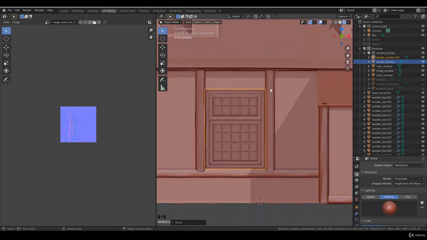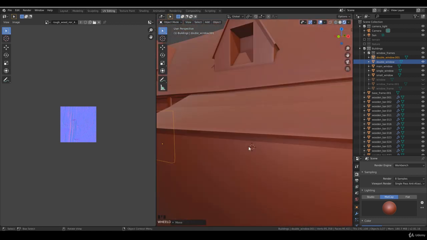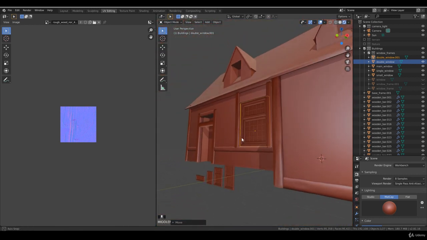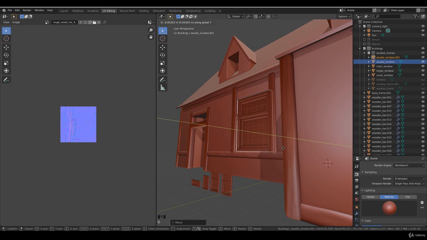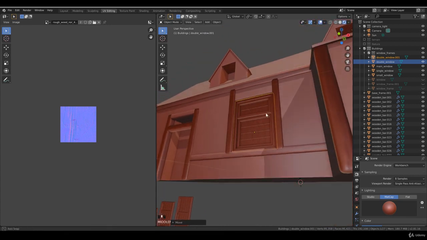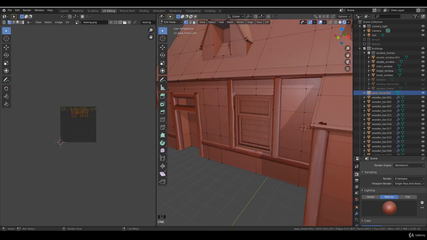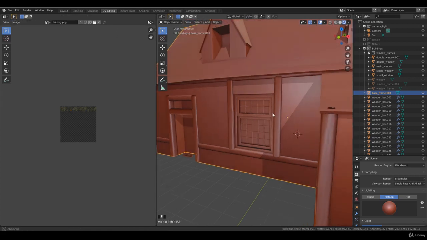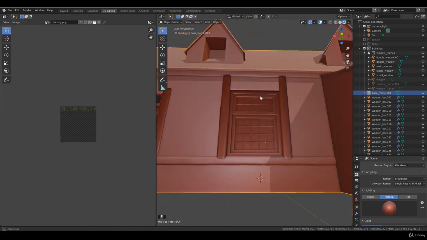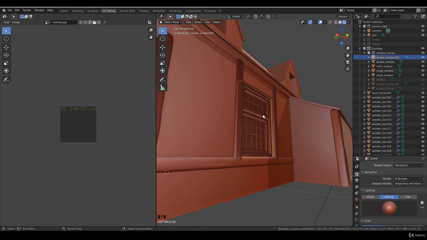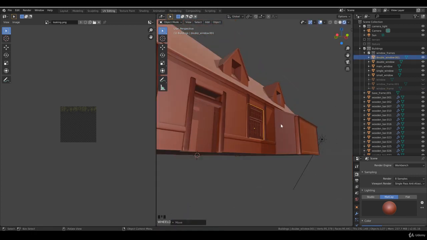So I like to merge this inside of the window. Turn it around, Control period. And I want to have this a bit more on the front. Yes. And I have some problems, so I'll go to vertex mode. It does not really blend well. So I select these, Control B, and let's make 2, so we have a nice curviness right there, as you can see. So we grab this object and merge that.